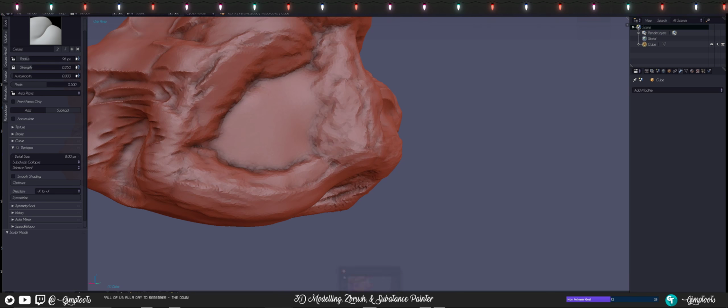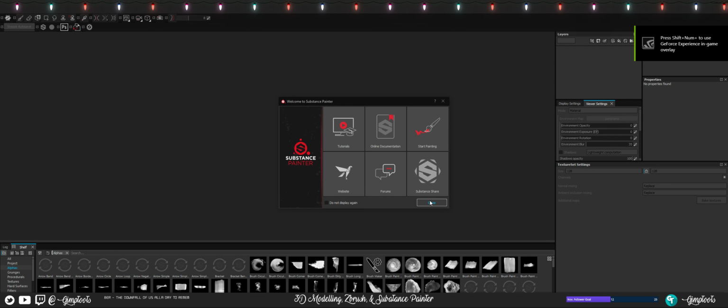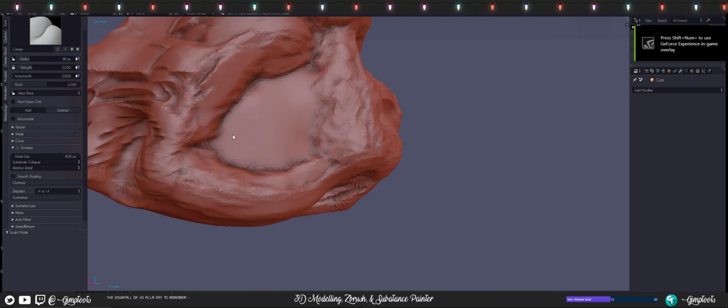Yeah, I made the textures. I did. Oh no. Why did I do that? I didn't want to open up Substance Painter. But yeah, I made the textures. I do use Substance Painter for texturing. So goodbye.